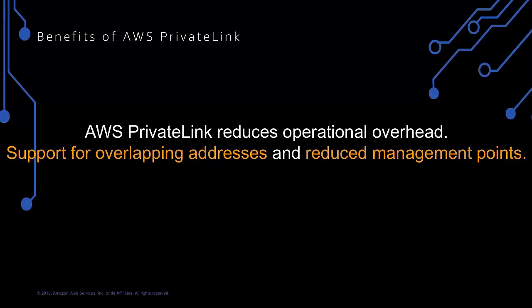It also, from an operational perspective, makes things simpler. I can't tell you how many people I talk to that have overlapping address space, like I said, from mergers and acquisitions, and they have a hard time dealing with that. So it's fewer management points. I've talked to people who said, hey, I think we'll create a VPN for every one of my environments, and that's how I'm going to scale this out, or I'm going to have some automation around that. This simplifies a lot of that whenever you can share those services out.